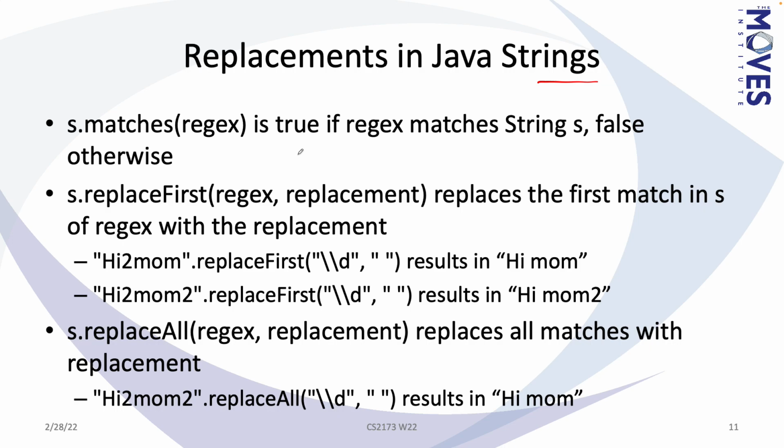So one is, if I have a string, can I tell whether or not it matches? And this, I think, is a well-named method. Again, you should always name your methods in a way that describes what they do. So S matches a regular expression. That's going to be true if it matches and false otherwise. Again, you don't really need to even read the documentation if you name your methods well enough.